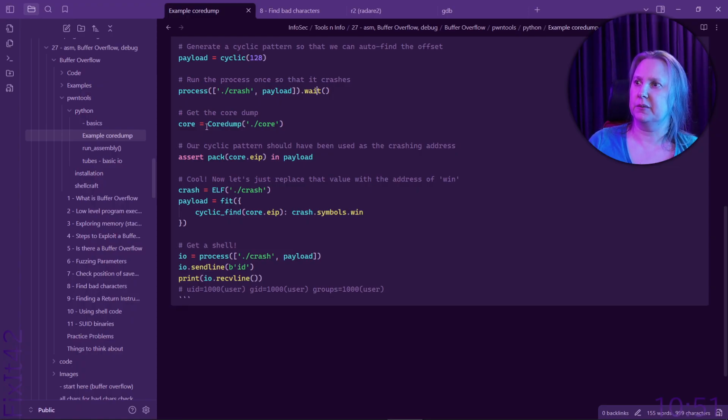Core dump, core. But one thing first, right? Crash. Elf crash. Payload equals fit. So fit. Cyclic find core EIP. Crash symbols win. So we should be able to do symbols win too.